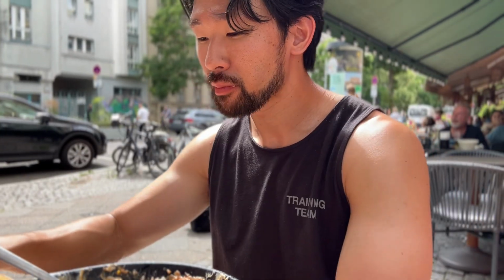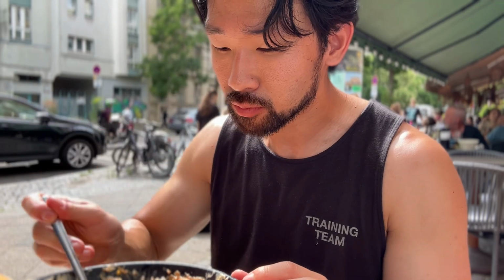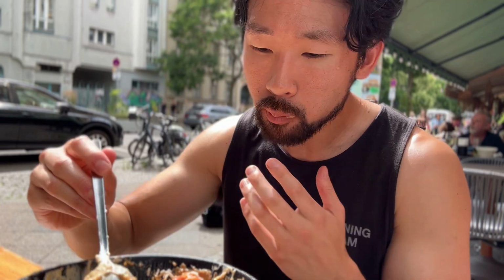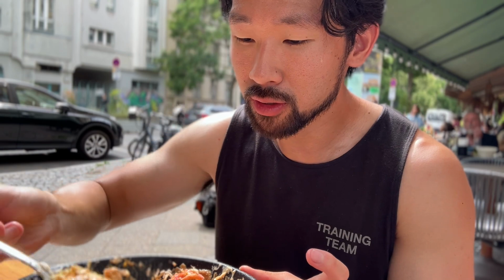Really flavorful. It's like creamy, salty, savory, a little bit of spice, which is nice. It's pretty heavy though. Like this is a very heavy type of dish. There's not much in here that brightens it up, except like the romaine lettuce, which clearly it's doused in sauce, so you can't really get a feel for it, but the taste is there. I don't even know half the things that are in this thing, but it is quite delicious.